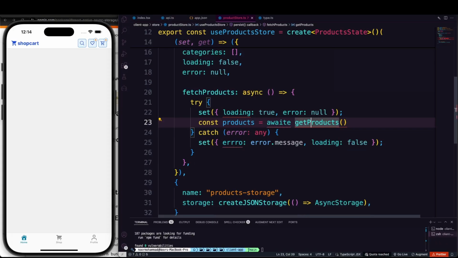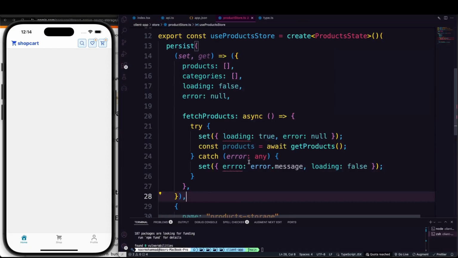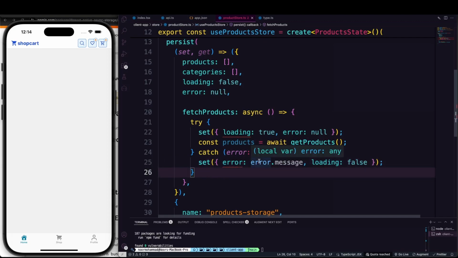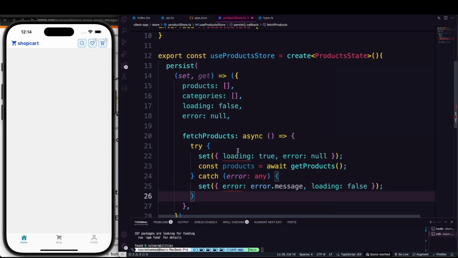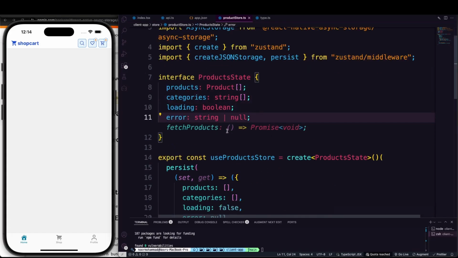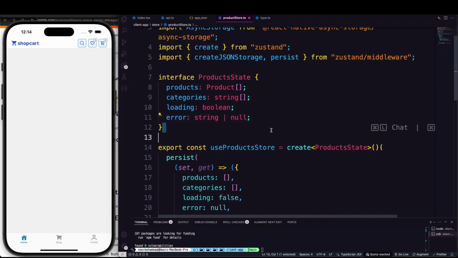That should be await. Now what we are defining is a strategic layer, we can say, and in the type we are introducing two values: loading is the boolean value and error is a string or null. Also for fetch products, we can now pass another type.